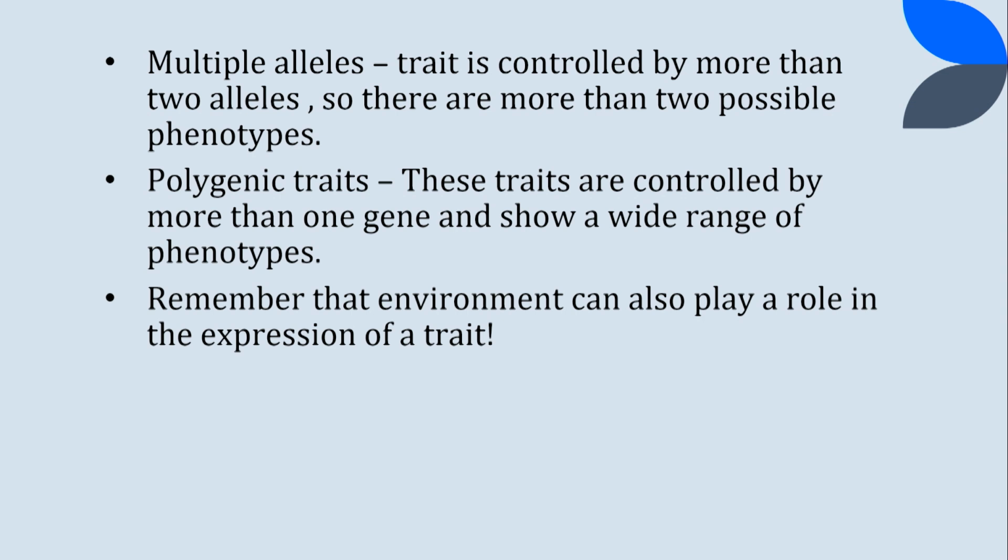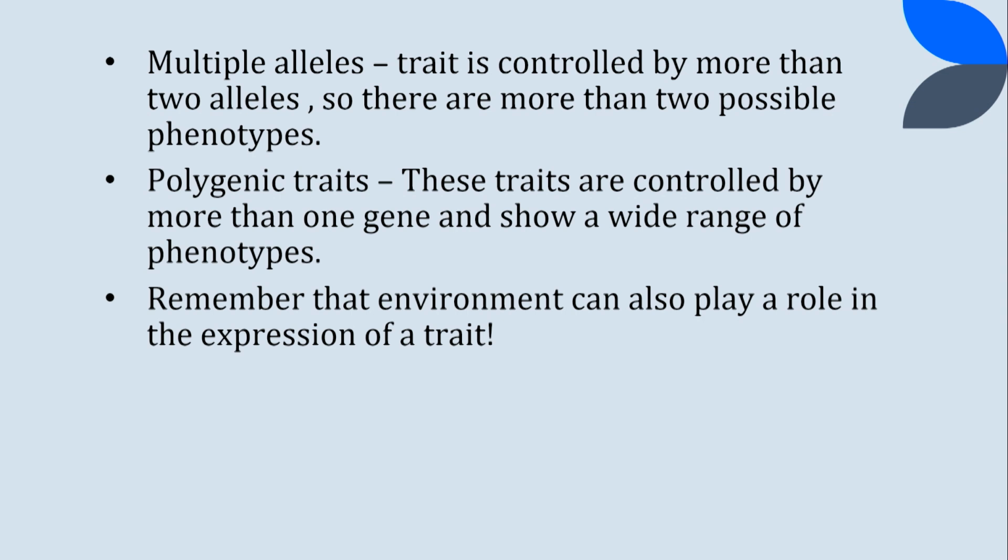That next bullet point is talking about something called polygenetic traits. Let's break that word down real quick. The prefix poly means many, so some traits are controlled by a lot of genes. Things that have a wide range of phenotypes are often polygenetic traits. I've got two examples that I wanted to talk to you about.